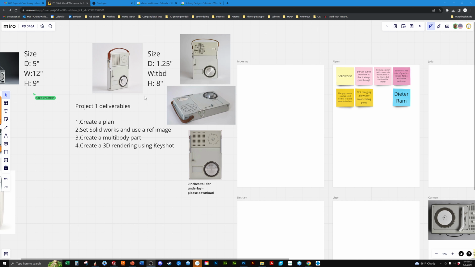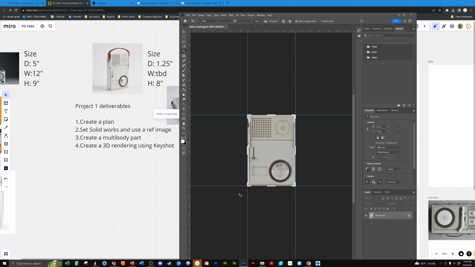If we have a physical foam model, then you're going to be pulling out calipers and measuring things and trying to jot that down. Whereas doing a quick sketch for proportions that you can trace over can help greatly. So what we're going to do is say, okay, here is our object, and we're going to use this as an underlay so that we can get things in order. I'm actually going to do one little thing here.